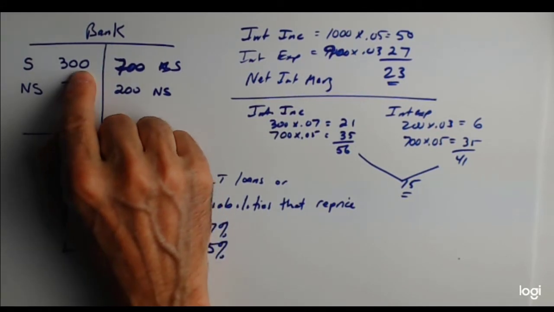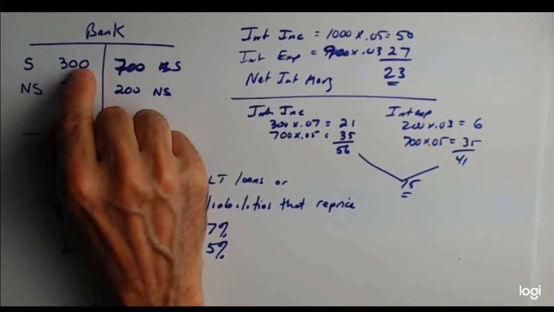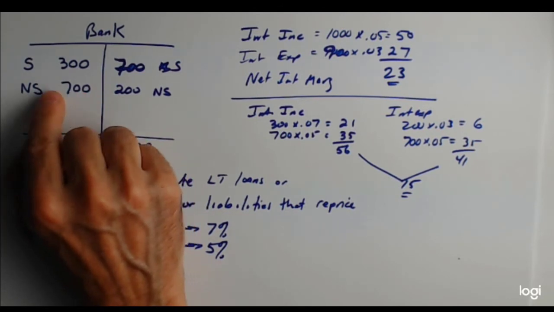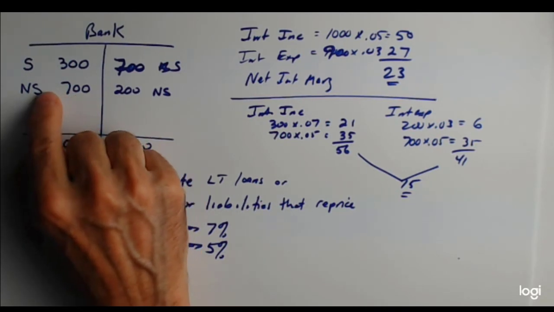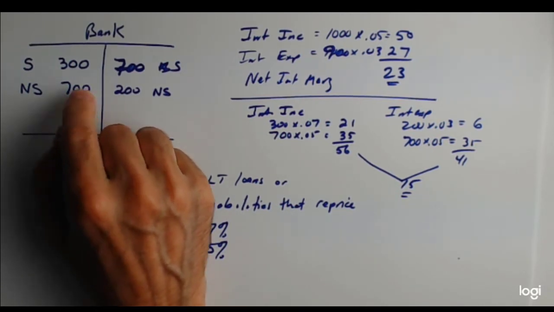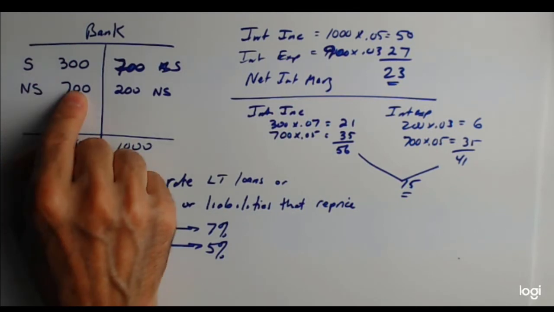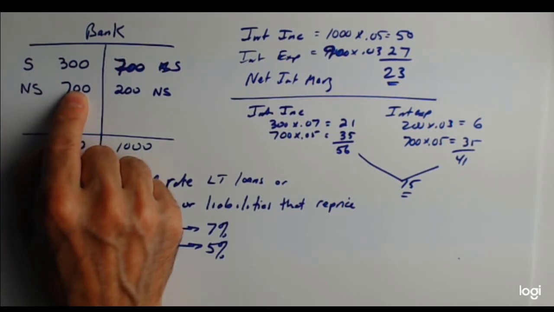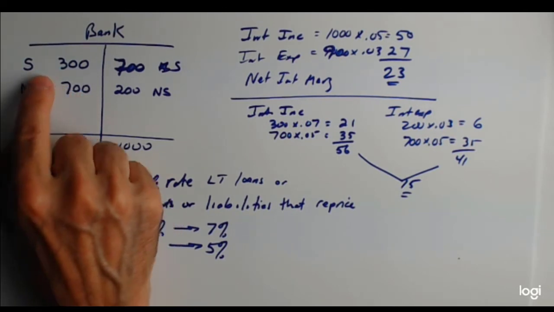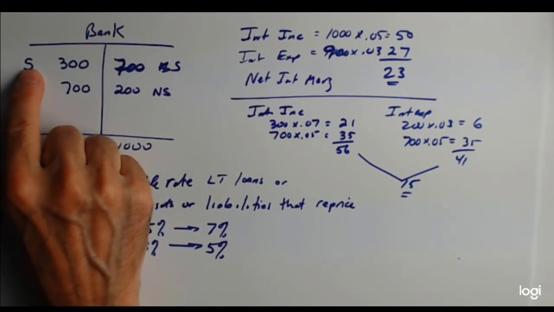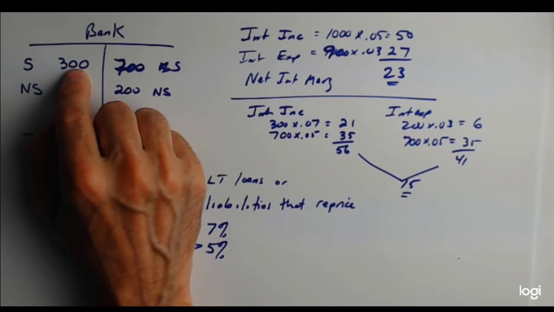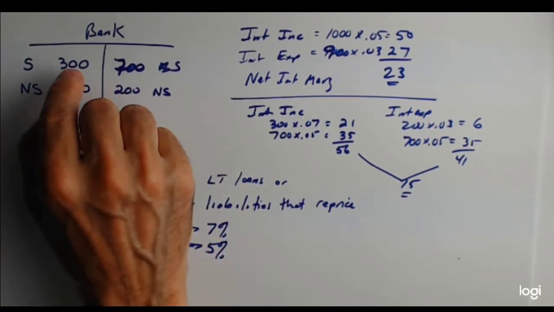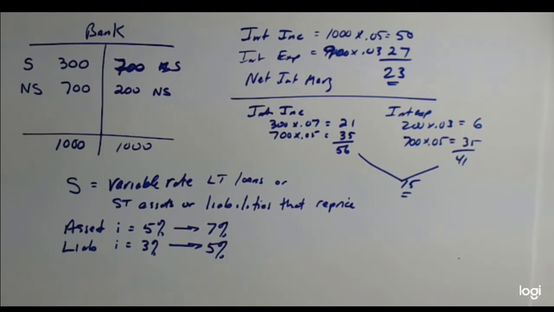And what happened here is, look, these assets repriced and got the higher interest rate, but these didn't. These are kind of like mortgages, like fixed rate mortgages. That's right. Fixed rate mortgages could have been issued and put on the books 20 years ago. They're not going to budge when interest rates budge. Here there could be short-term treasury securities which roll over into a higher interest rate, or variable rate securities where, when interest rates go up, the interest rate for this particular security will go up also.